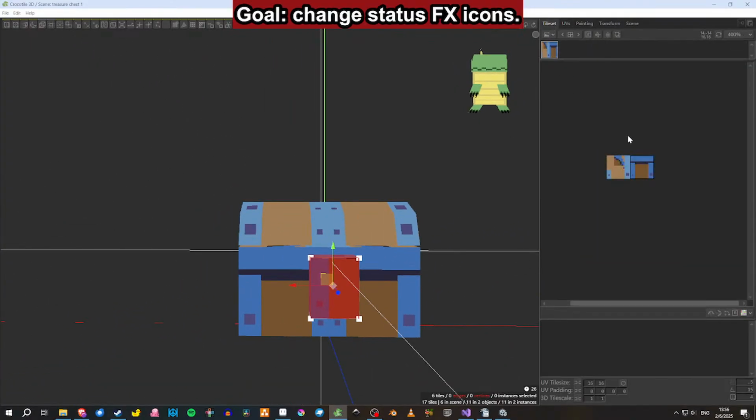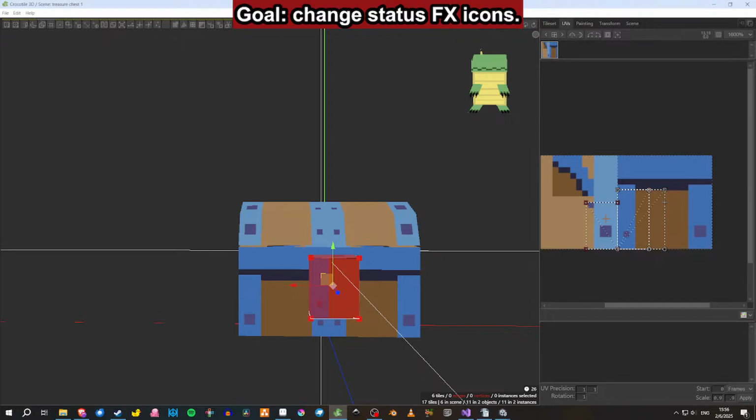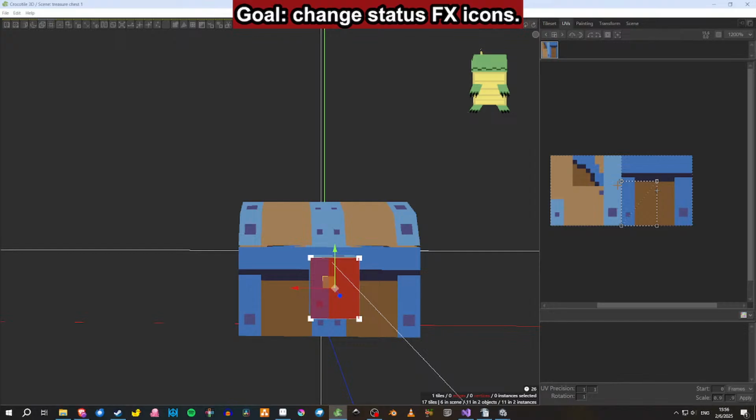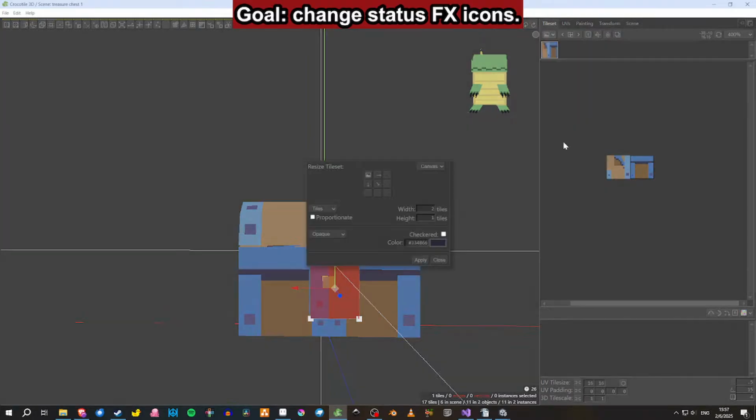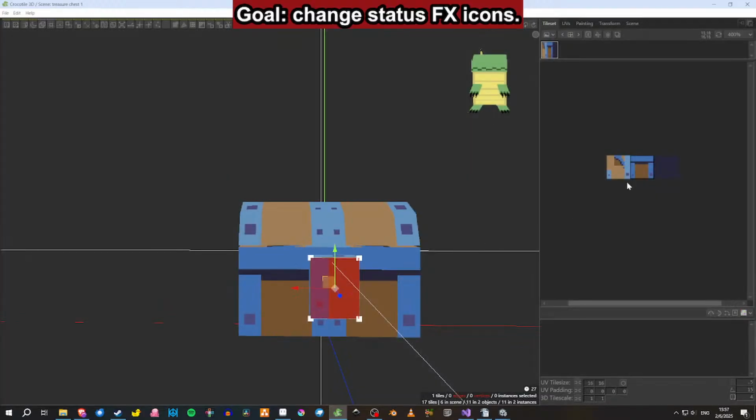Okay, so let's add, okay, let's get this. So this is the front. I think I need a new one. Let's add three tiles.